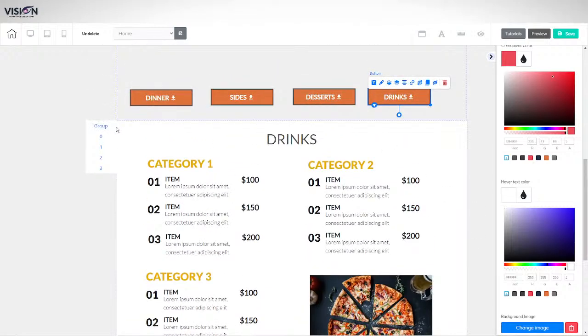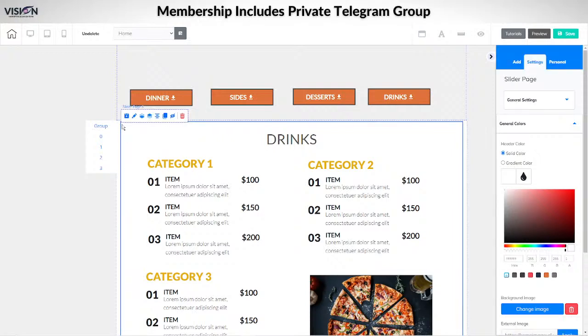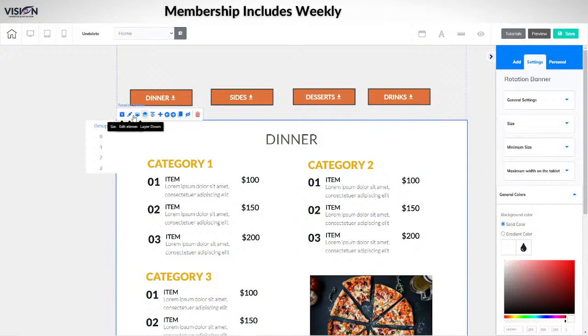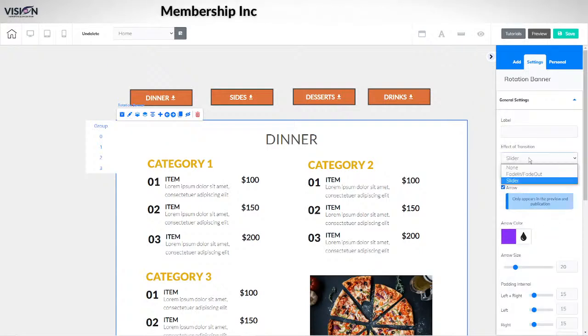Okay, so there are some options that you can do with the rotation banner. You don't have to have it be white, okay? And actually what I like to do, and maybe we could have done this before we duplicated, duh, Bridget, let's start at 0. If you right click here on the rotation banner settings, you could click here to edit, and then go to general settings, and then you'll see you can make it, instead of sliding, fade in and out.